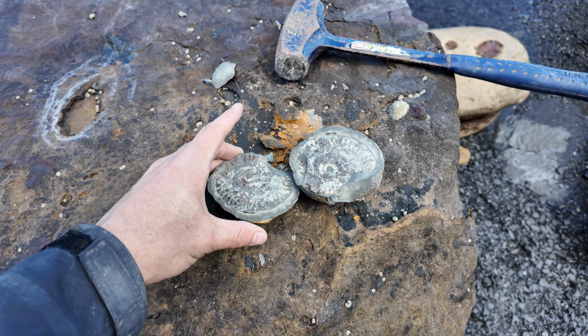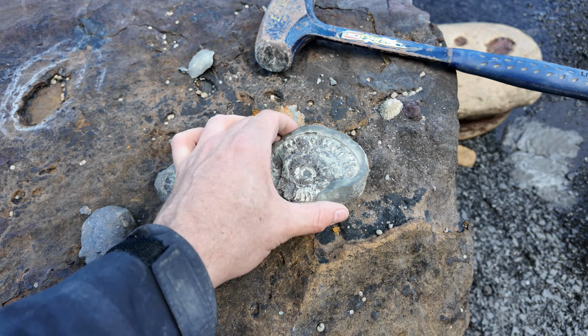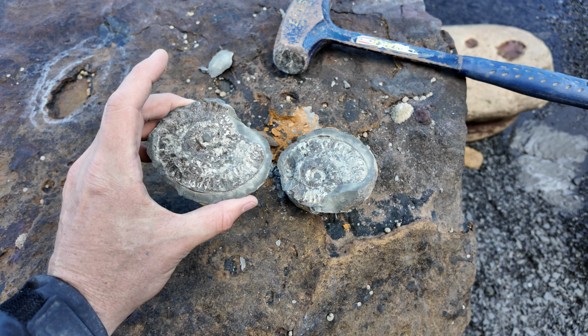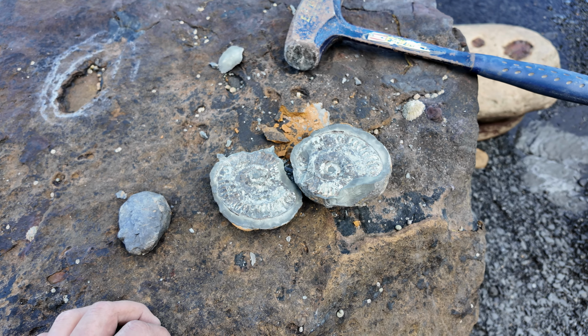Annoying, just found what was like a perfect shaped nodule, gave it a tap and it exploded. It might be alright, it's a very pyritic hildy, and so I might stick it back together and see. I'm not sure there's going to be much that can be done with it, but we'll see.